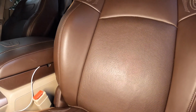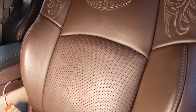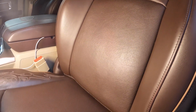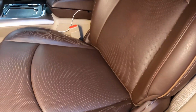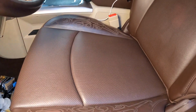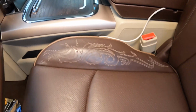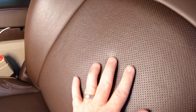After putting the product on, that stain, whatever it might be, there is some discoloration there. I don't see the shine. Maybe once I put the conditioner in there, but so far, I can't say that's the fault of the product. It seems to be cleaning and doing its job, so it's definitely, no doubt about it, it's cleaned it. And if you actually feel it, it actually feels more supple and soft.